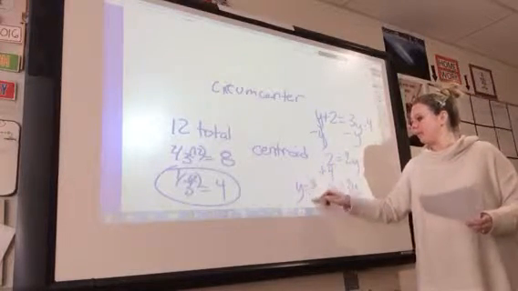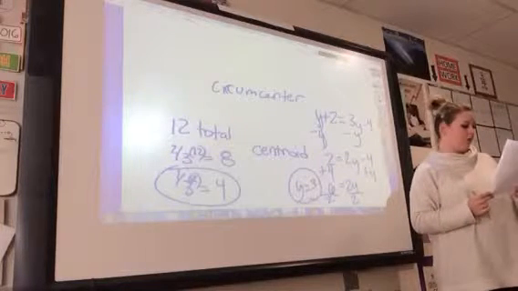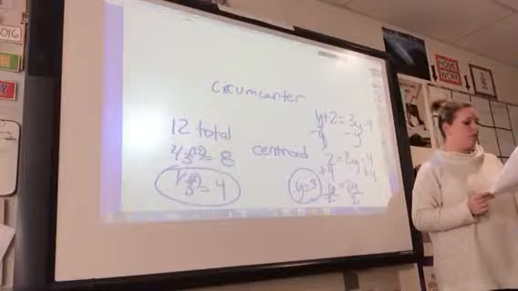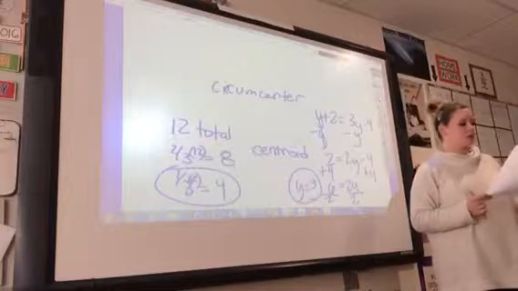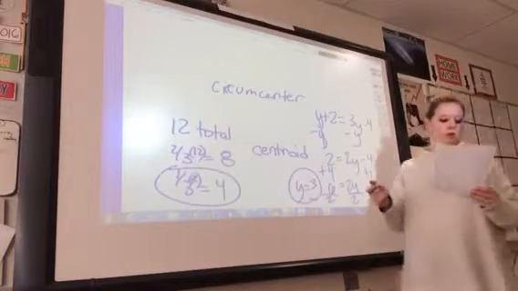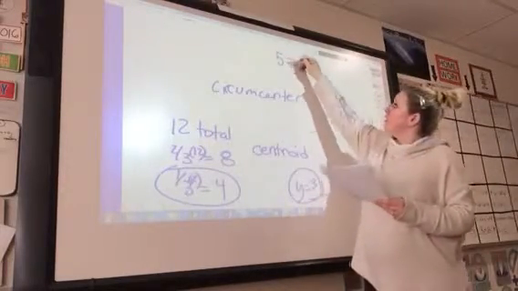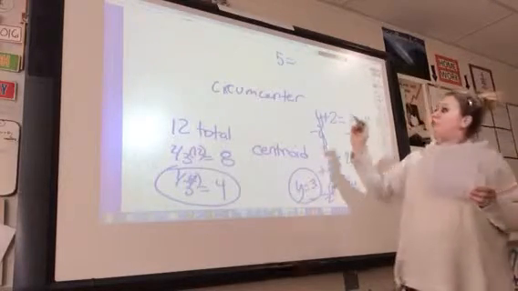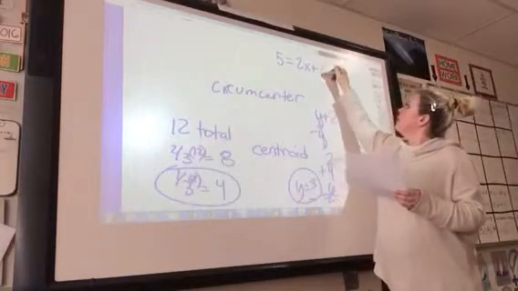Now, if we use that, we can just plug in the 3 for the y plus 2 and put it equal to 2x plus 2, or we could put in the 3 for the 3y minus 4 and also put it equal to 2x plus 2, but we just need to substitute it in. So let's make it easy. We just put it in for y plus 2, so that's 3 plus 2. So to solve for x, we would have the y plus 2 equal to 2x plus 2. So 5 equals 2x plus 2.